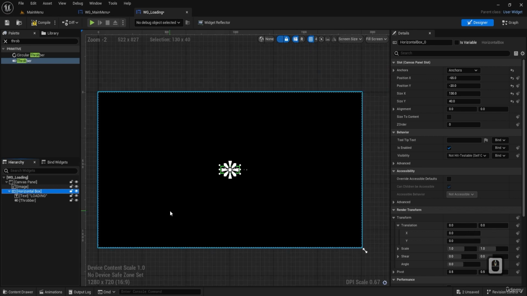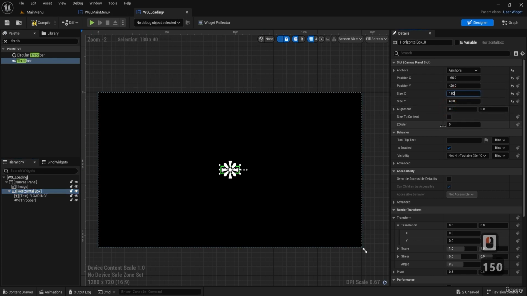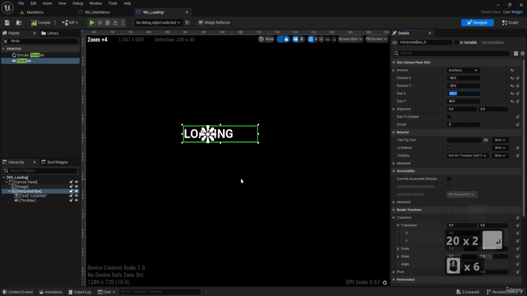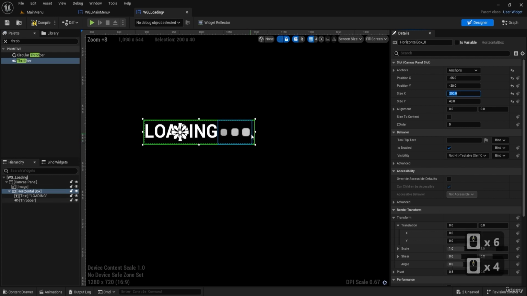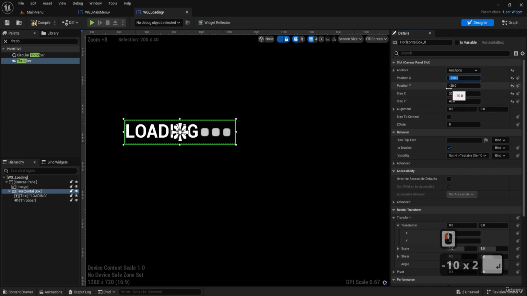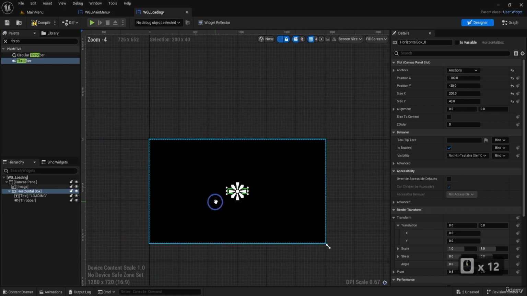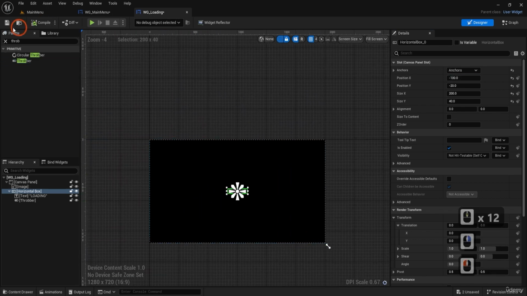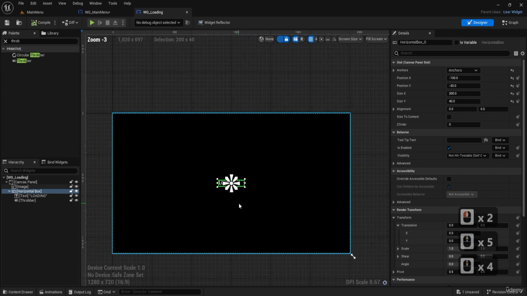Does it need recentering? Yeah, let's recenter this. Okay, size X 200. Height, yeah, 200, and so position should be minus 100. If I had done that from the start, I wouldn't have shown you my awesome math calculations. 75. Anyway, compile, save, and we have a loading screen.